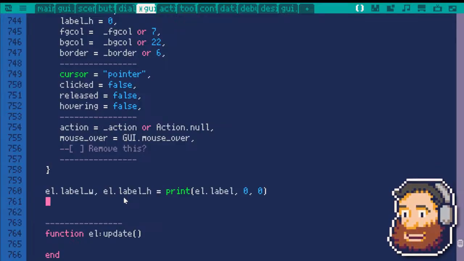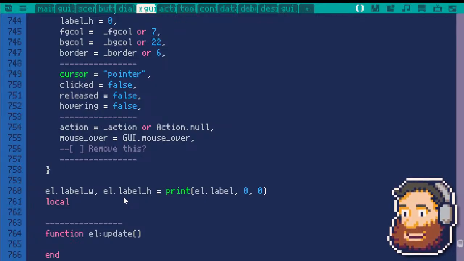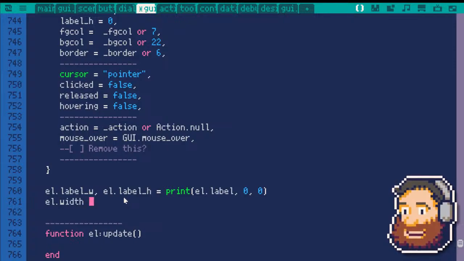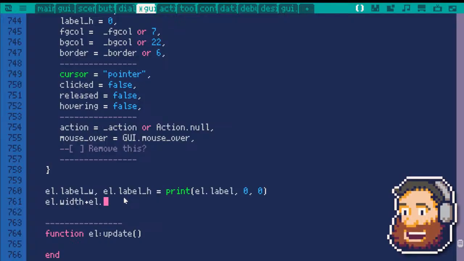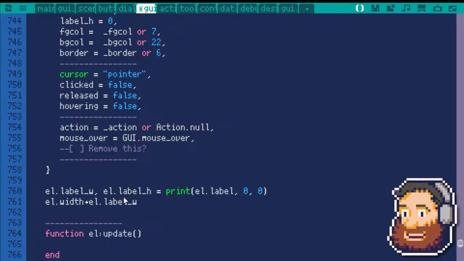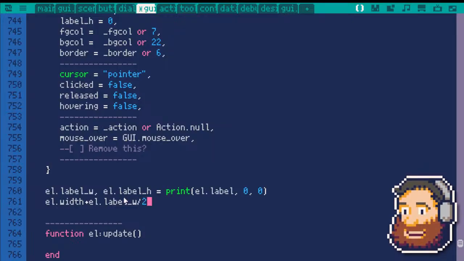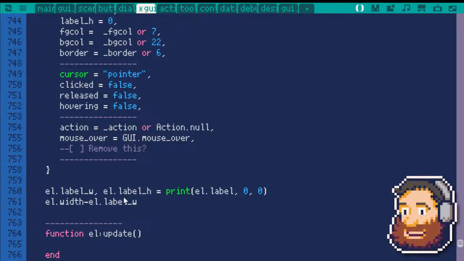So local, well, let's do the formula first. So we've got L dot width plus L dot label width divided by 2, no, minus. So that's going to give us the remainder of that.